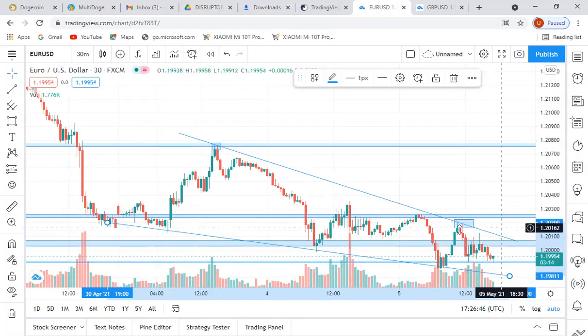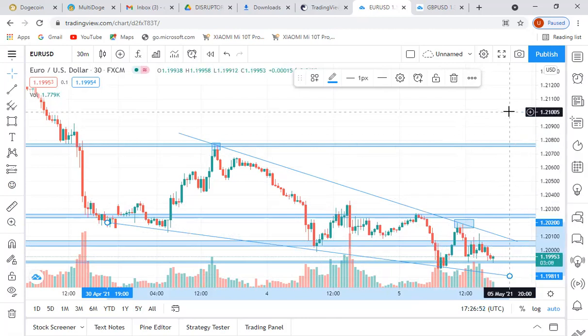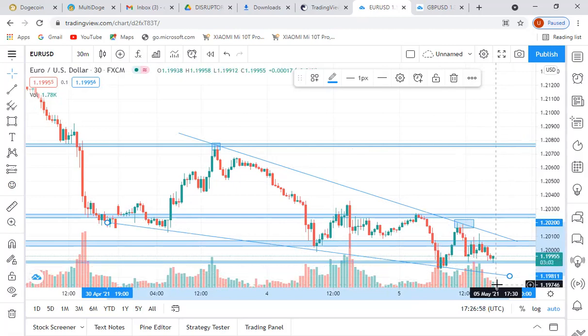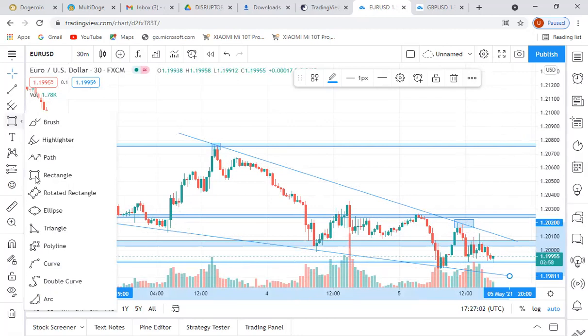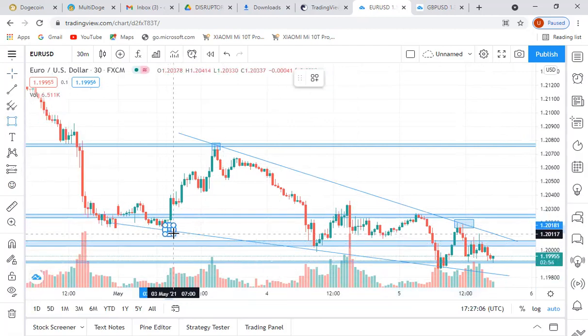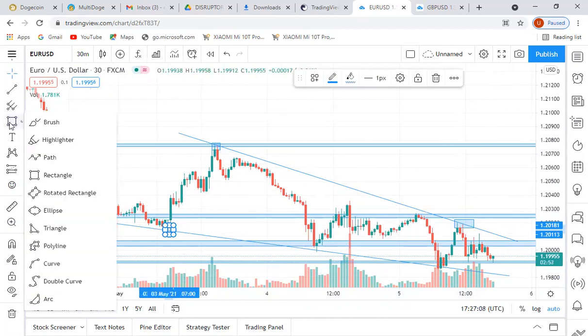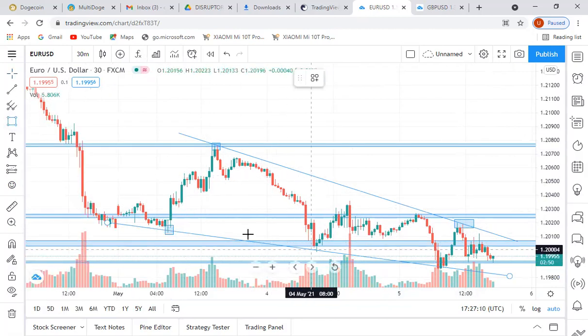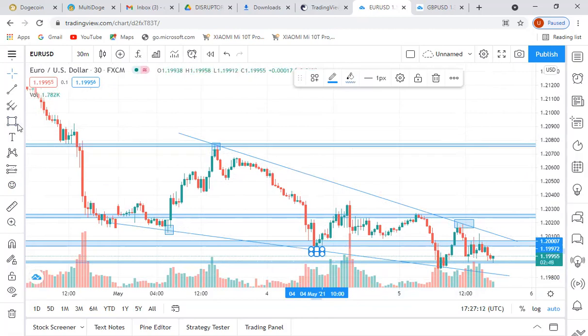But we're expecting two things. Either the market should rise above this level, break out of it, and start going upward, or the market will keep going downwards, bouncing and moving downwards. So, how do we confirm that the trend line is valid? I did say you always use the rectangular tool to mark it, at the wick of the candle, the edge of the candle, and that's what you're going to do.